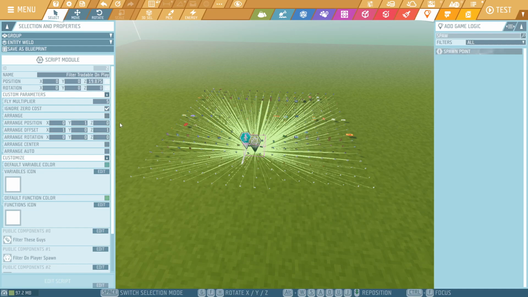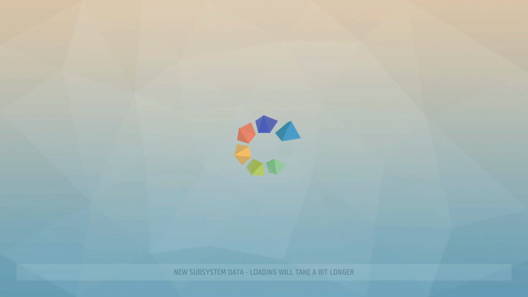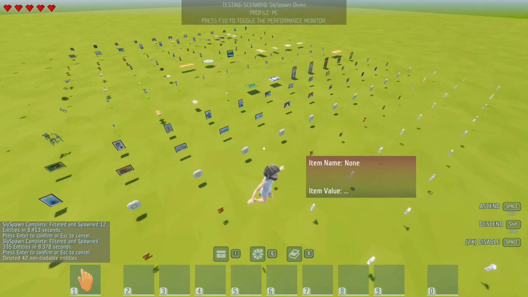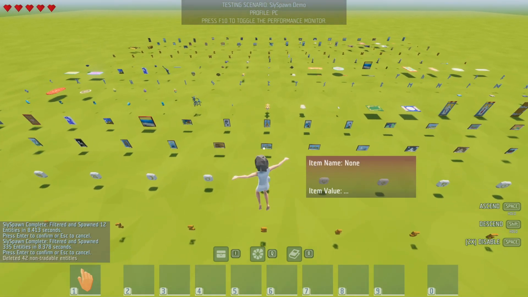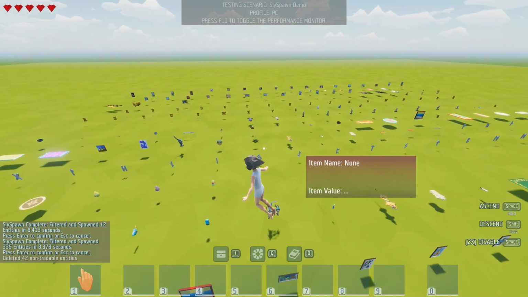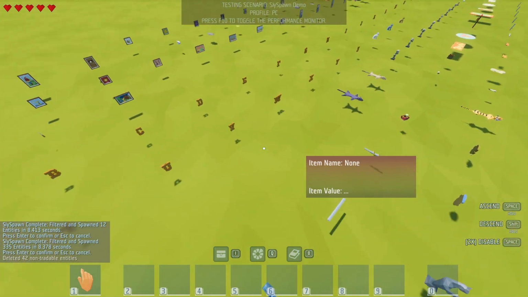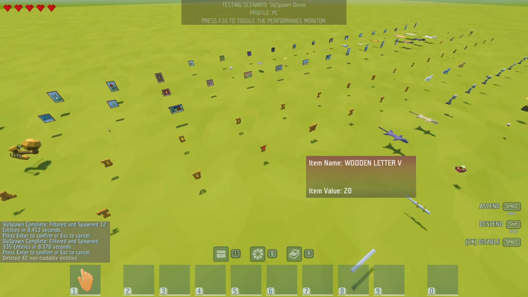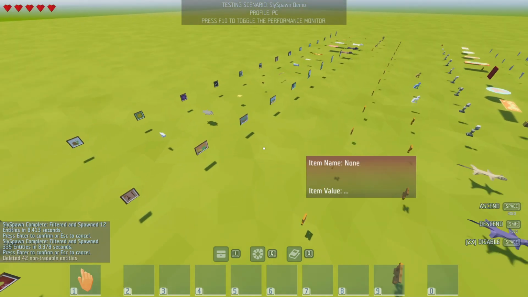And we can redo arrangement if we want. If this isn't selected, it'll just delete things from here. We can go ahead and test now. If you look at the bottom left, it deleted 42 non-tradable entities. And if we look at something, it'll give us the name and the item value.